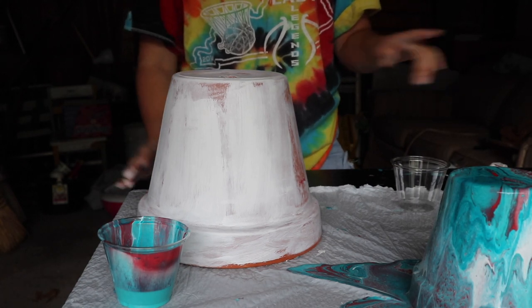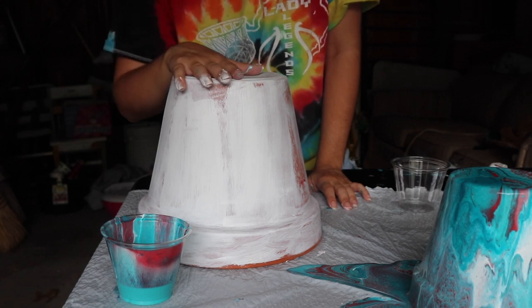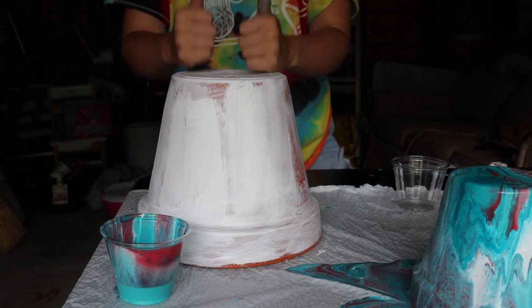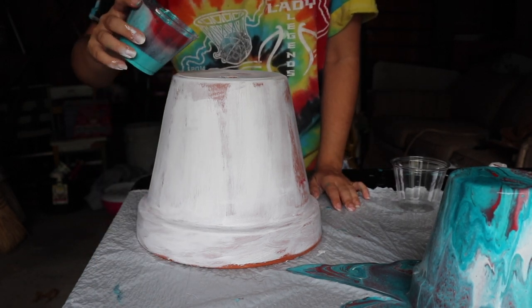I mixed up more paint, and I still have some left over from the little pot. Hopefully that'll be enough to cover up this big guy. Let's go. I'm gonna start with the paint I had left over.